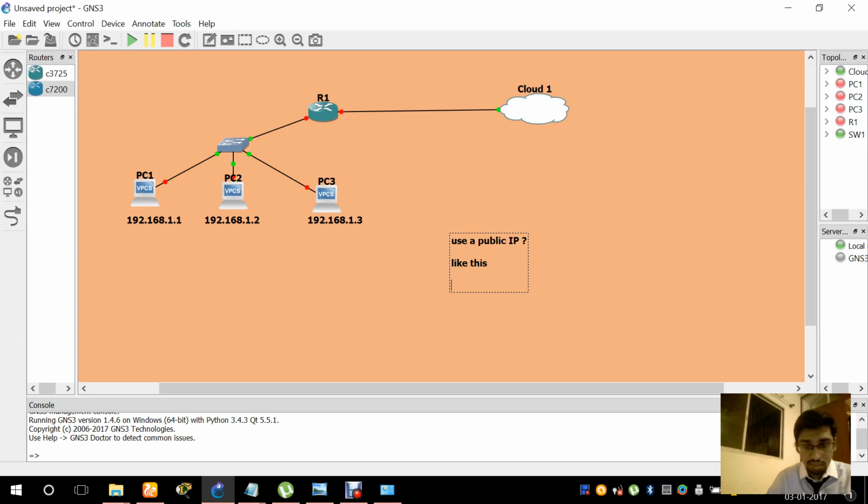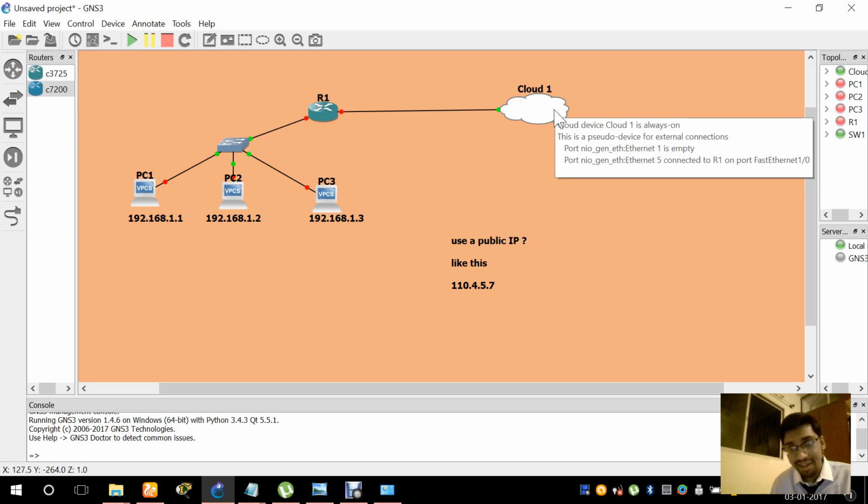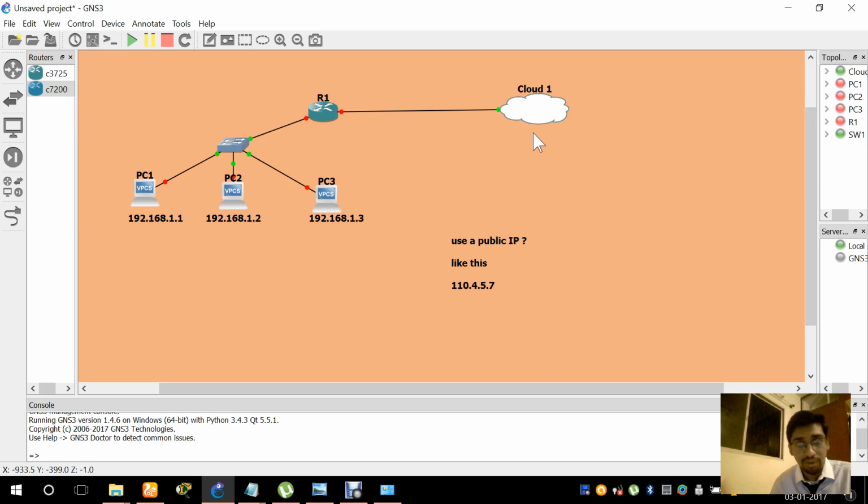Like this, something like 110.4.5.7, something like this. You have to make your PCs use some sort of public IPs so that you can reach the internet, because if you send the data from this IP to the internet, as soon as the data goes, the routers on the internet will see this packet is coming from 192.168.1.3, a private IP address, and it will immediately drop the packet.